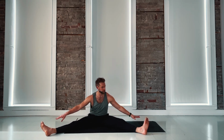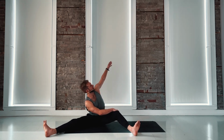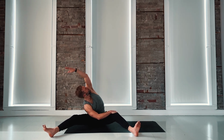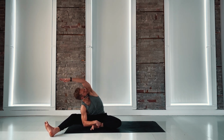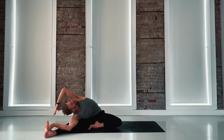Switching sides, right leg out, left leg straight or folded in. Turn towards that left leg. Inhale, left arm up. And exhale, side bend over the right leg. Remember, you could have your right leg bent if you're a bit tight. And then over time, as flexibility increases, you might find it nice to straighten the right leg while still turning the chest open.